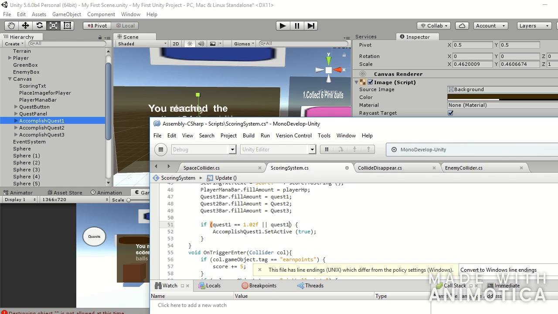Quest 1 is equals to 1.02f, or quest 1 is, for example, greater than or equals to 1f. Yes, greater than or equals to 1f. Then accomplish quest 1, that's set active true.